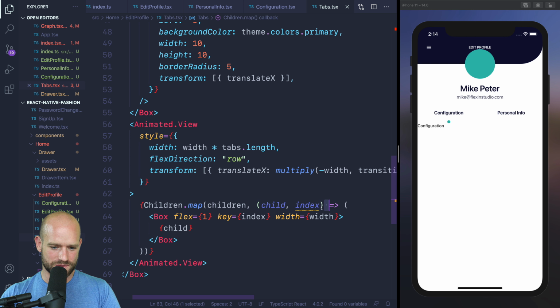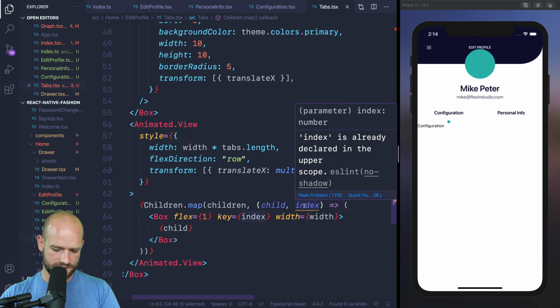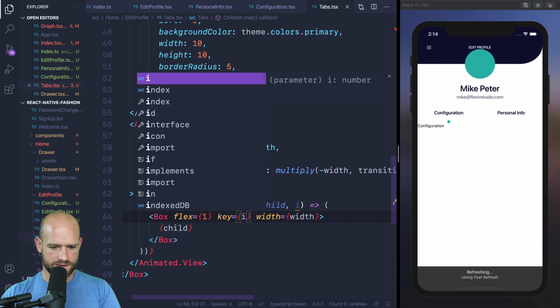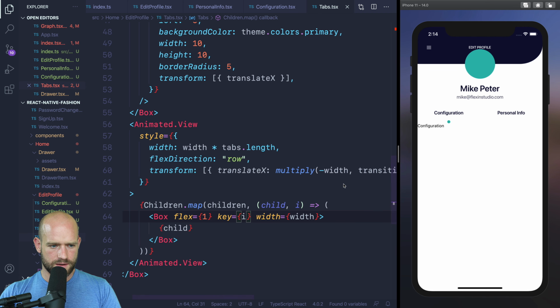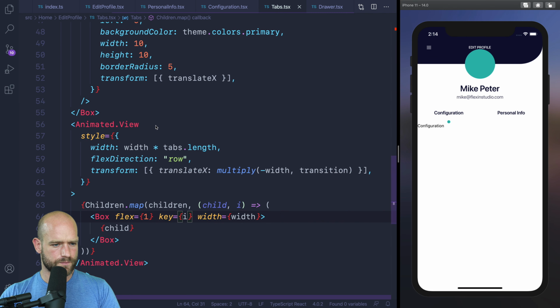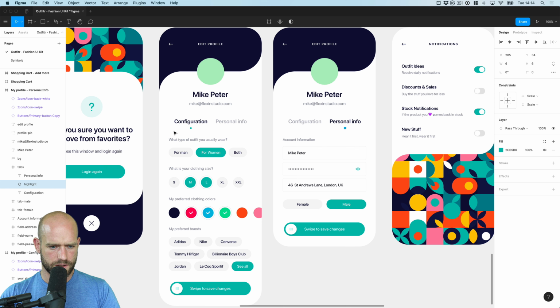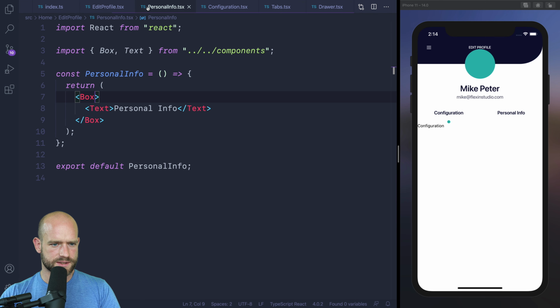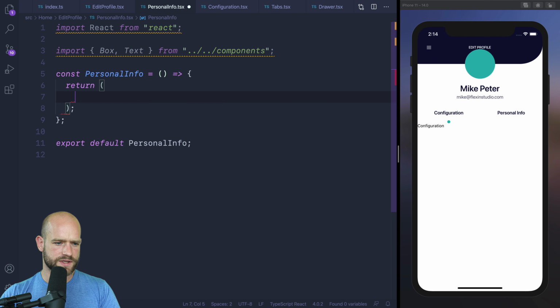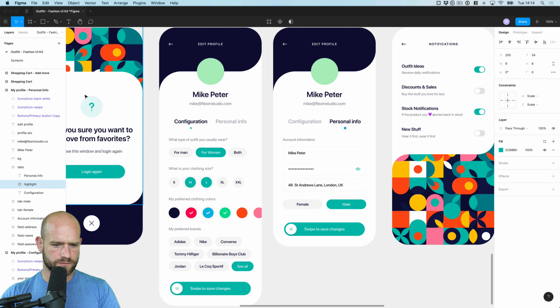So now we have to do the actual screens. Just can use index here. So let's try to do these different elements. So personal info. No, that's configuration.